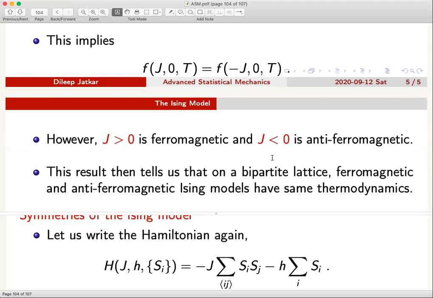If you look at a triangular unit and you have an antiferromagnetic interaction, then you get an interesting configuration. Suppose in that triangle, two of the lattice sites are arranged to have spin up and spin down. Then the third lattice site would have trouble deciding which way to point. If it points up, then it is antiferromagnetic with respect to one of the spins, but ferromagnetic with respect to the other. If it points down, it is in the same situation again. It is ferromagnetic with respect to one and antiferromagnetic with respect to the other.